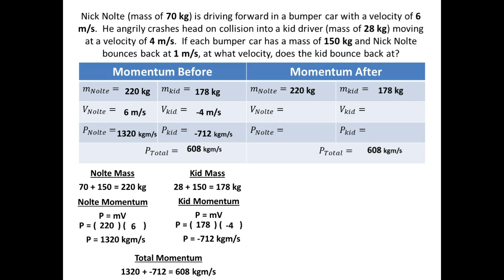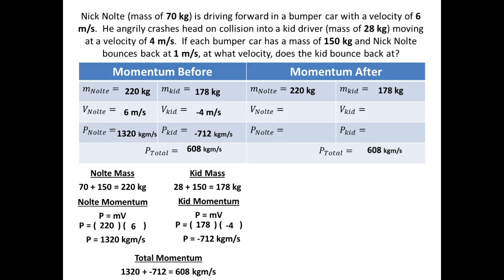Now we can finally start to get to our final answer. The question's asking, what velocity does the kid bounce back at? If you're ever concerned about what the question's asking, answer everything. If you can solve for the kid's velocity, the kid's momentum, Nick Nolte's momentum, and Nick Nolte's velocity, if you can solve for all those things, fill it in. Then double check the question to see if you've answered it already. Solving for the kid's velocity is not as easy as one step. We have to kind of get there by following clues, looking at what we have. There's not a 1, 2, 3 here. You need to use the information that's in front of you.